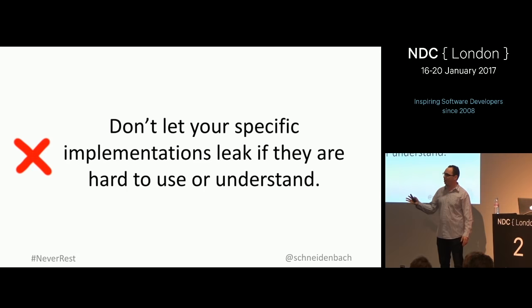The bottom line is don't let your specific implementations leak into your abstraction, because at the end of the day, an API is an abstraction, right? It's an abstraction over your system. And a lot of people say that abstractions leak, things like Entity Framework, right, that are good ORM tools, but they're leaky because they try to cover up all the parts of SQL Server that nobody wants to know. So usually they say abstractions are leaky, but the other's true too. They've let their implementation leak into their API.